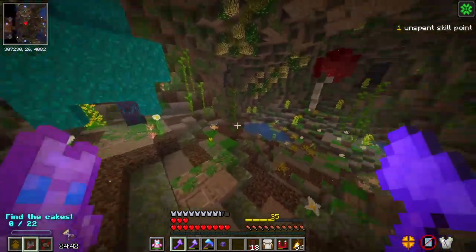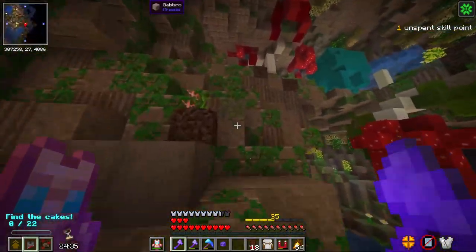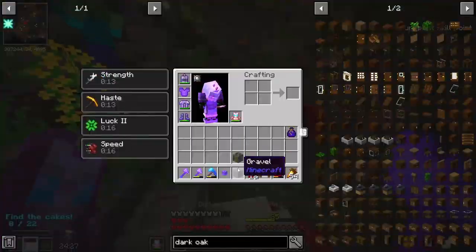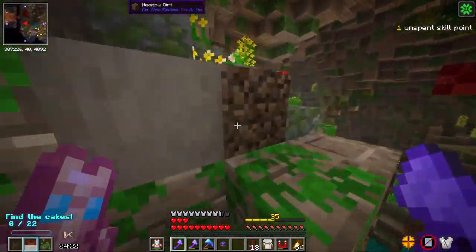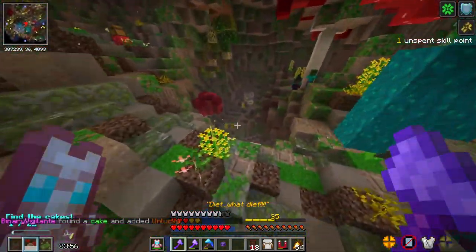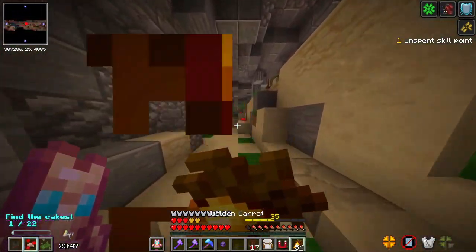I got 25 minutes. Oh, this is so bad. Basically, if I don't find the cake, I am dead. I can't exit the vault before I have found all the cakes, and this is not a good start. I have found it. Okay, I need to just ignore everything else and just focus on the cakes. Because if I don't find all the cakes, I'm dead.